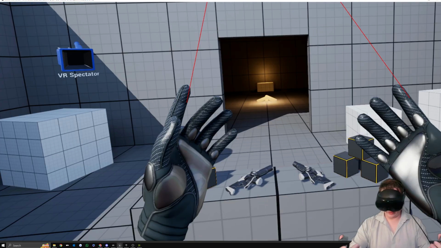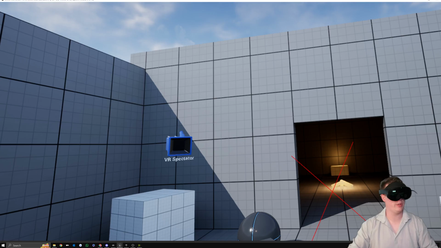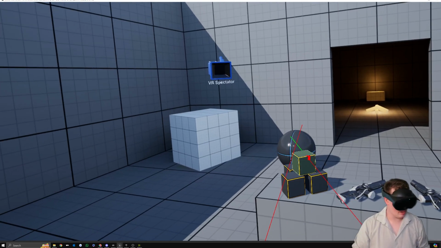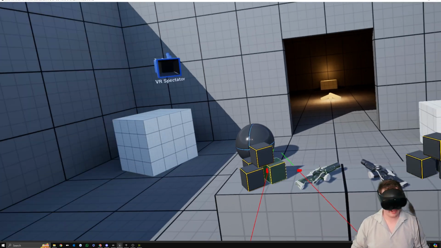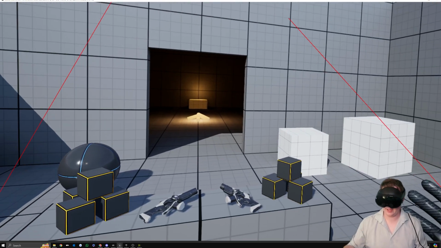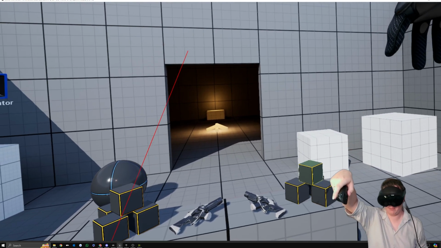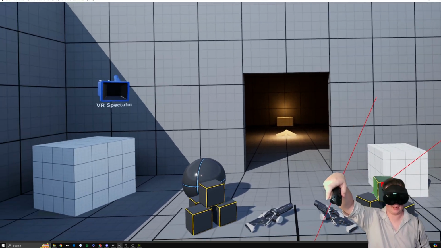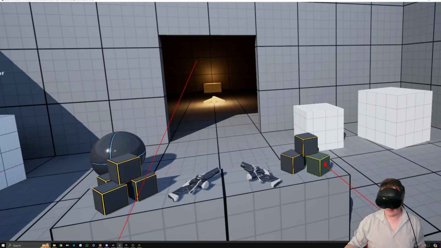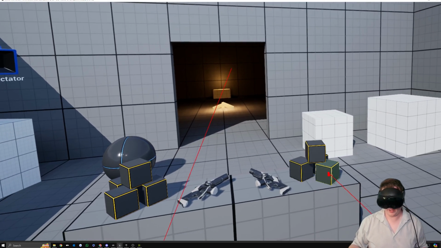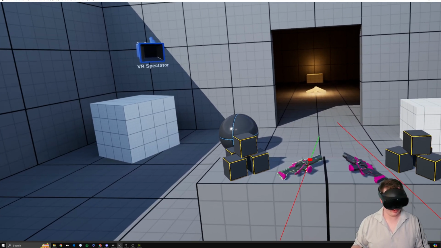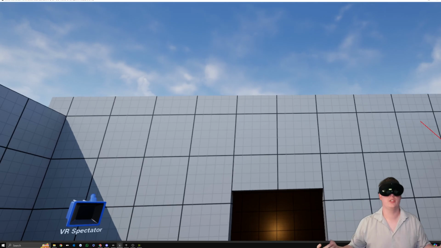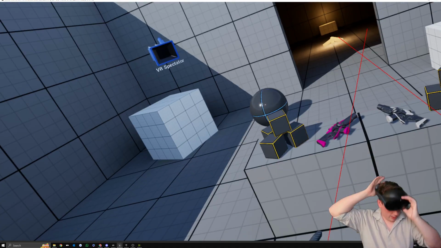So if I jump in, we've got both hands with line traces coming off them. And when we point at an actor, we can see that it highlights that actor so we know what we're selecting. And when I point at it, we press an input. It'll actually make the actor do something. And then we can do that with all of them. And we can also stop those, as well as doing some cool stuff with the guns. So there's a lot to do, and we're going to cover quite a bit of it.